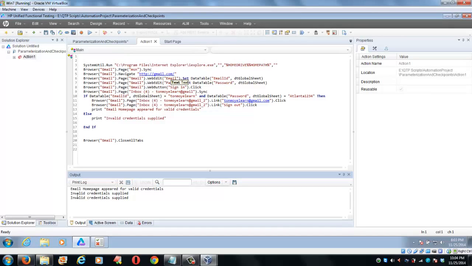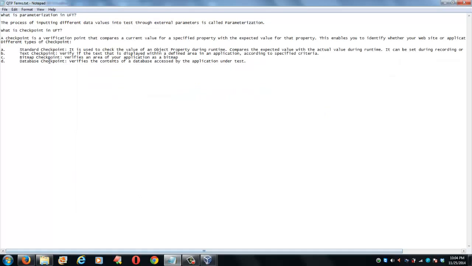Now we have different types of checkpoints. We have standard checkpoint, we have text checkpoint, we have bitmap checkpoint, we have database checkpoint. In standard checkpoint, we are looking for a particular element, and whatever properties we want to check, we are checking for particular properties of that particular element.